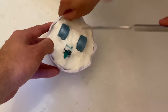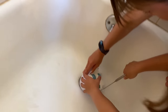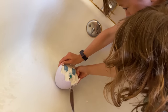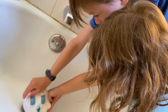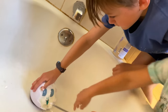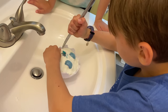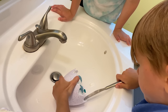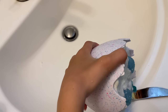Right, Isabel, I made a spot for you to do it right there. Right here? Right there. See? Can you scoot the knife around it? Wait, I get an idea. Like a shovel. It won't let me go even deeper. Can I try? Yeah, you can. Alright, someone has to hold this. Maybe I'm going to put this in the sink.